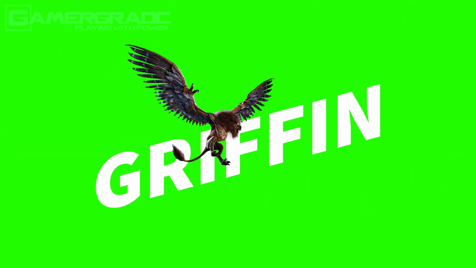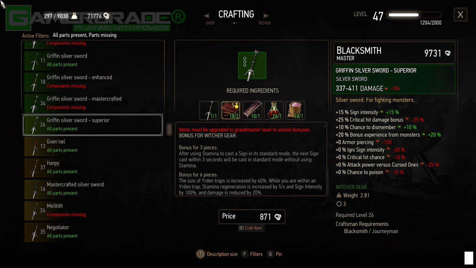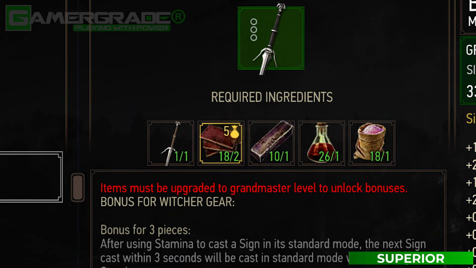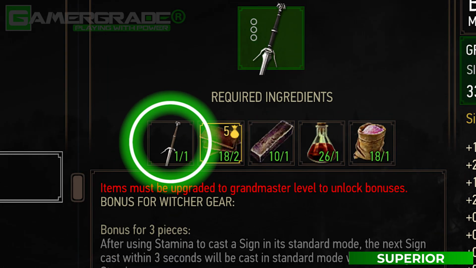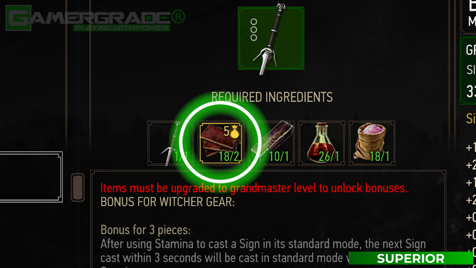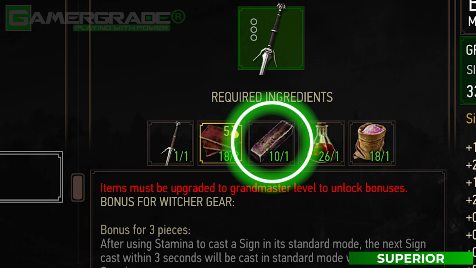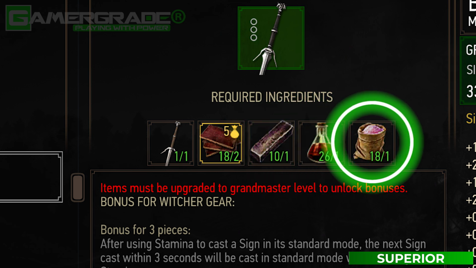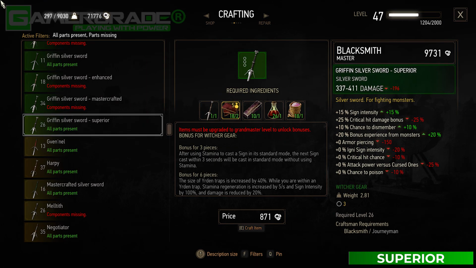The next quality up is Superior, which I can select on the left menu of the crafting page. As you can see, the first item we need to craft the superior version is the enhanced version of the sword, which we now have. We also need 2 leather scraps, 1 Dimeritium Ingot, 1 monster blood, and 1 powdered monster tissue. We already know combining 4 leather straps or dismantling a superior material like cured leather will produce a leather scrap.